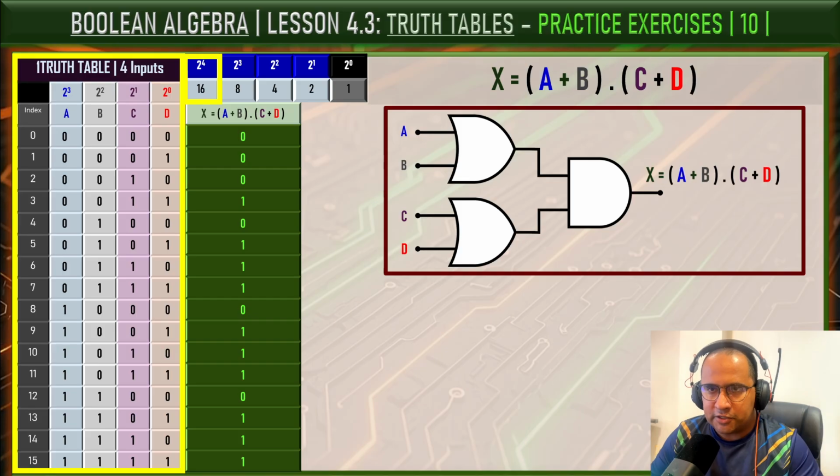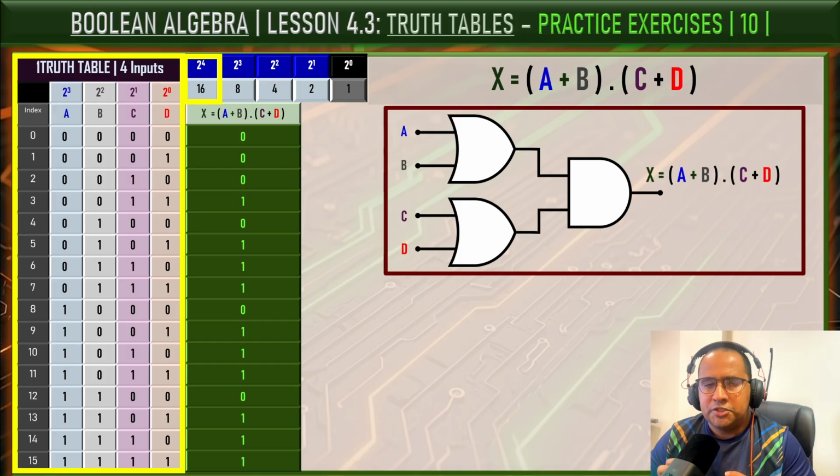output values much faster. We also saw that understanding the behavior of each logic gate is essential. When you truly understand how AND, OR, NOT, NAND, NOR, XOR, XNOR gates operate, the analysis of a logic function becomes much more intuitive. And this is exactly why truth tables are such an important topic in digital systems. They provide a complete description of a logic function, every possible input combination and the corresponding output produced by the circuit. But truth tables are much more than an isolated concept.